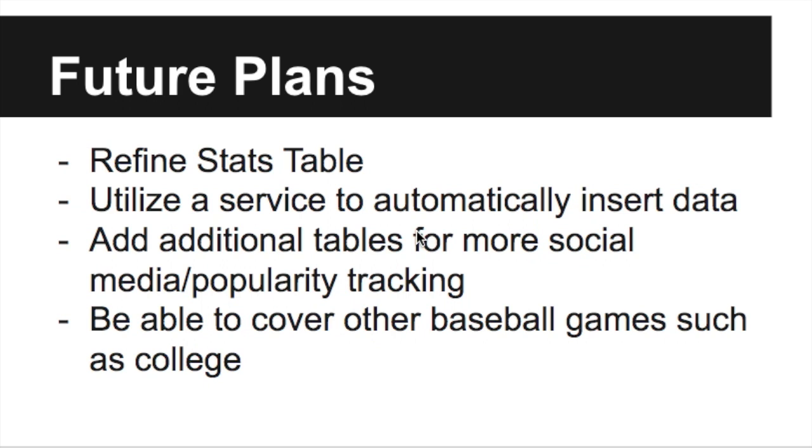Naturally, we want to refine our tables given more time, so we have a lot of future plans, and here are some of them. First, we want to refine our stats table, which means we want to be able to track pitch by pitch. So we want to know what happens on every single pitch in every single game, so that when a fan wants to know what happens on a certain pitch in a certain game, they will be able to know that detail.